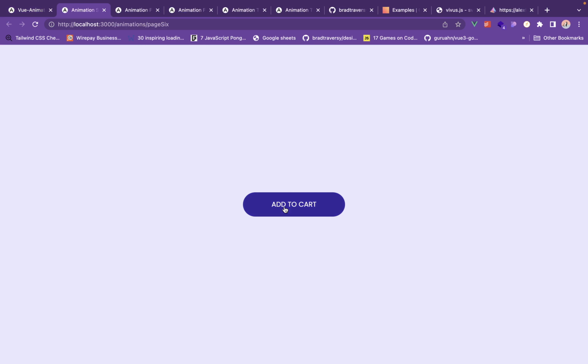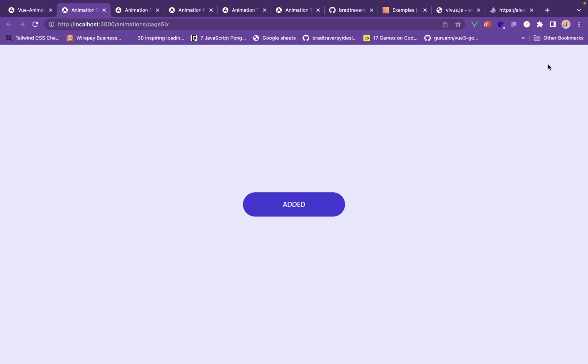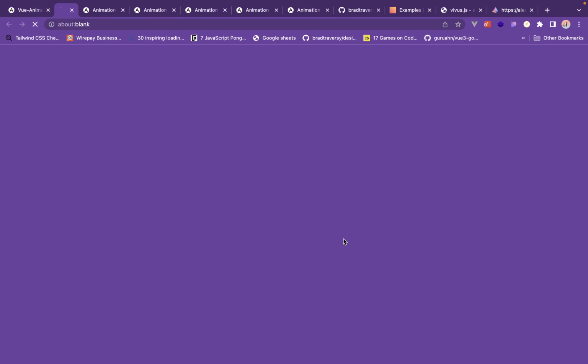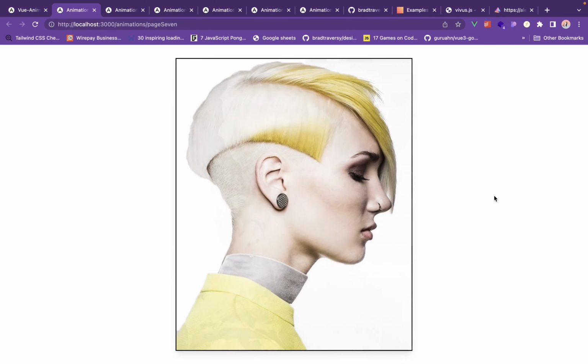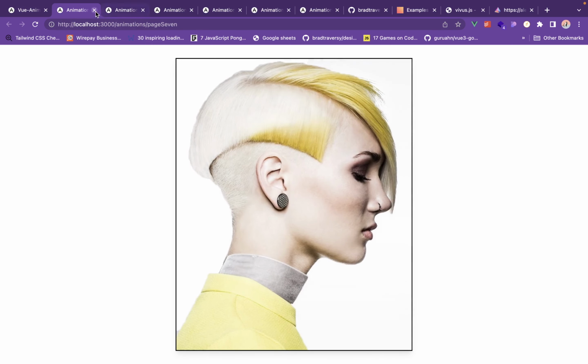Add to cart button. This is pure CSS. I was seeing somewhere where someone said that they would not use this. They would use Gsap instead of pure CSS. And I'm like, if you can use pure CSS for your design, you should most likely use pure CSS instead of Gsap. Just that sometimes you might need other things. And well, yeah, this is me using the hover effects library for this image, which is nice. It's a very nice library.